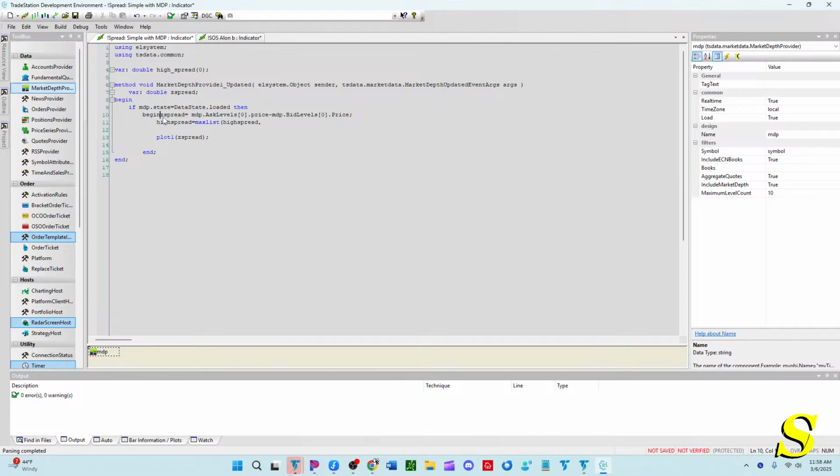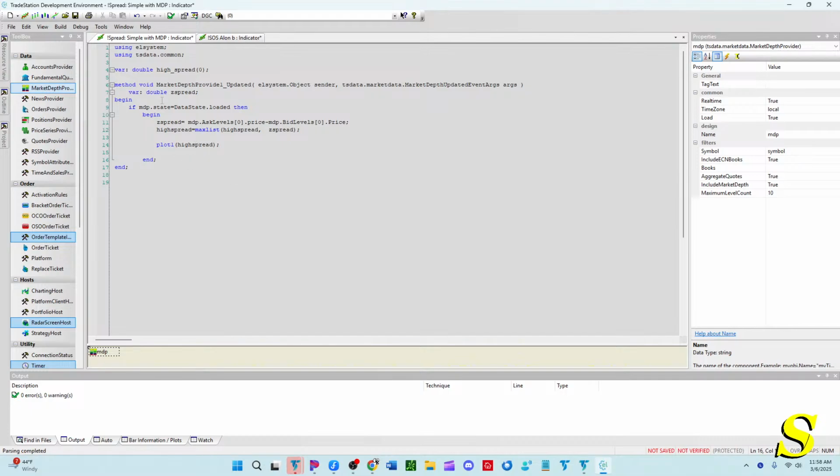We have to calculate the Z spread before we come down here and do this max list function. So now we're capturing the highest between the high spread and the Z spread. What you will end up plotting is high spread.